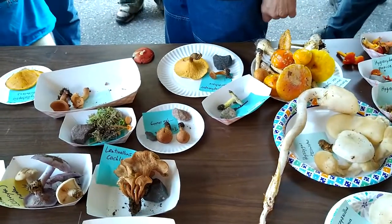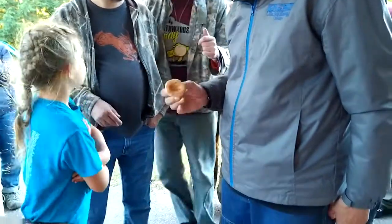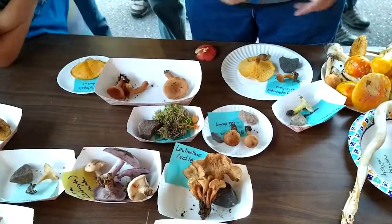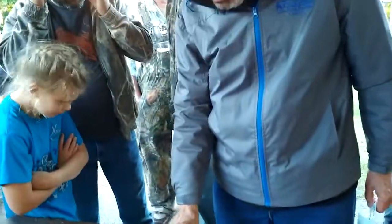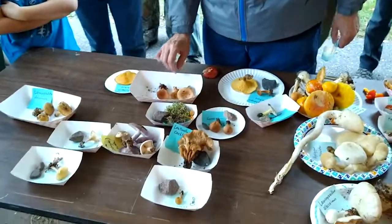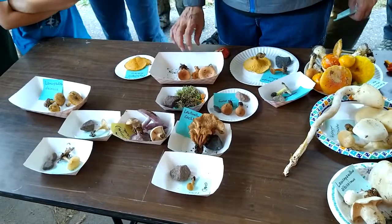Where's Brooke? Right here. Lactarius volemus. Oh, no, not this one, sorry. But that is an edible. Like, none of these really are. Oh, this one, sorry, this is more in the Camarophyllus group. None of these are. We can ignore that for right now.